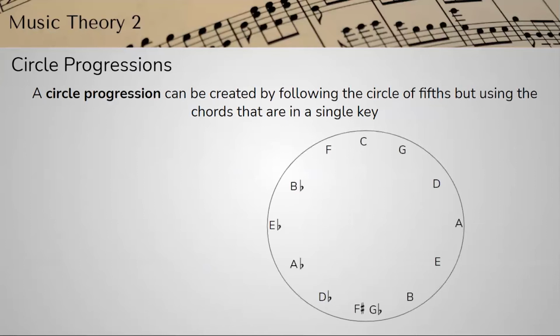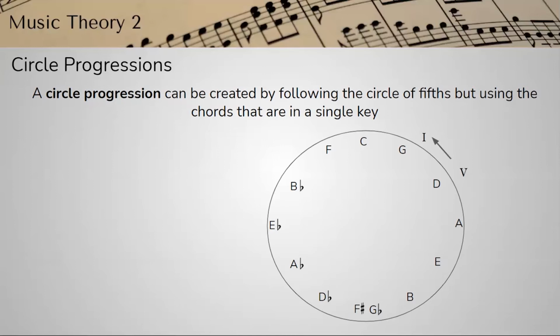So instead of using the different keys, each one being a different key, we're going to pretend that each of those notes is the root of a different chord, but they're all going to be within a single key. So let's stick with G major, and we'll say that G major is our tonic, our home key, right? So that'll be the 1 chord. Now, if I follow the circle of fifths, the chord that leads to the G chord would be the next one to the right, which would be the D chord, right? So that's 5-1. That's also really similar to the harmonic function.